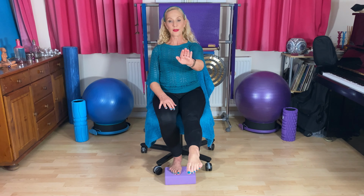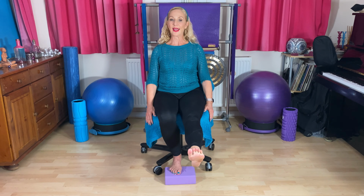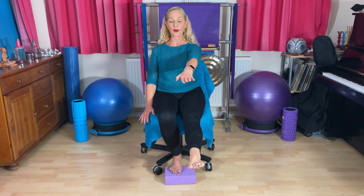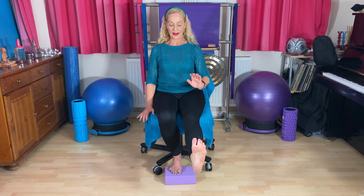And we're going to point that toe away, so lengthen through the leg, point the toe as far as you can, and then draw the toes back, reach the heel away. So we're going to point and we flex. So pointing, we're lengthening down the legs, pointing the toes down, flex when we bring the toes back and extend the heel away. And again, and draw back.